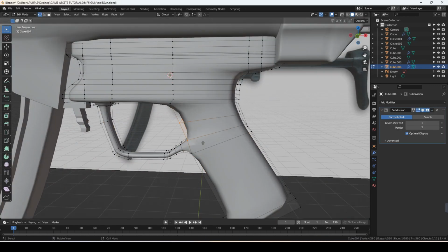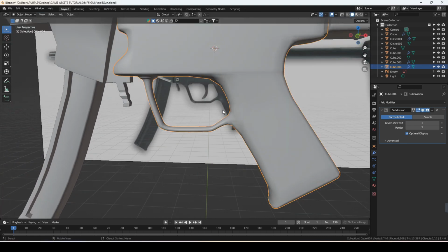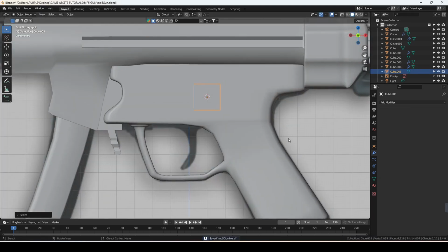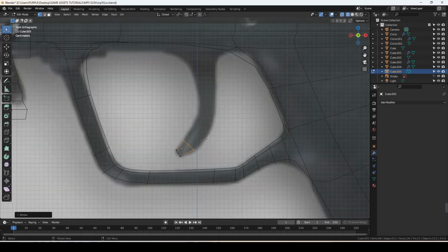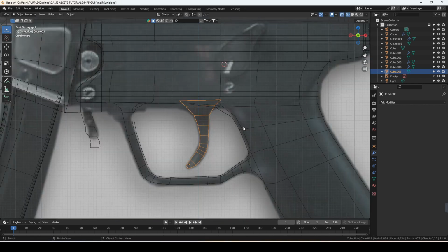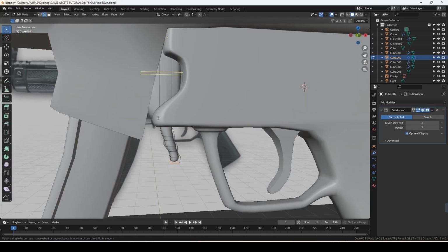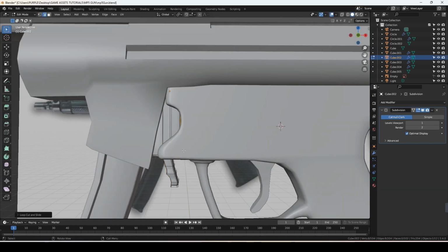Ctrl 1 for giving subdivision. You can add extra loop cuts for this, for giving a bit roundy and hard shape. Add a cube for trigger and scale. Give a shape with extrusion like that. Ctrl+1 for inner piece, for subdivision, and add extra loops.